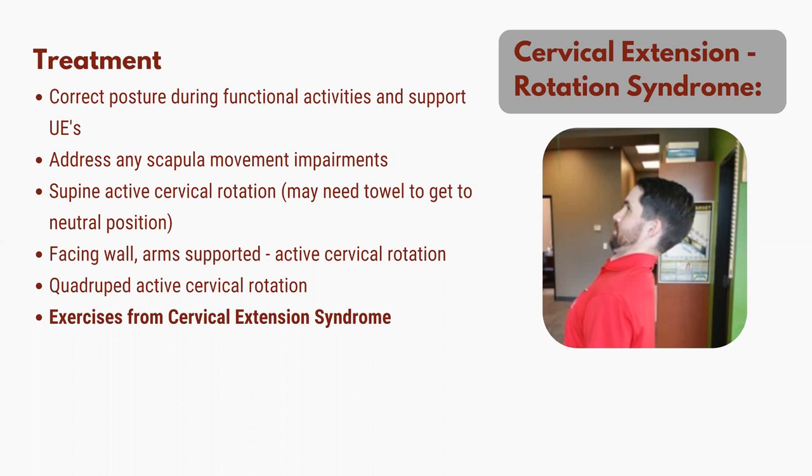We want to address any scapular movement impairments, such as anything with the scapula potentially being downwardly rotated or depressed, as it's possible that some of the muscles from the scapular region can have an impact on the spine, such as if the scapula is depressed and downwardly rotated, the lengthened upper trap will add compression to the cervical spine, causing further irritation and alter the movement.